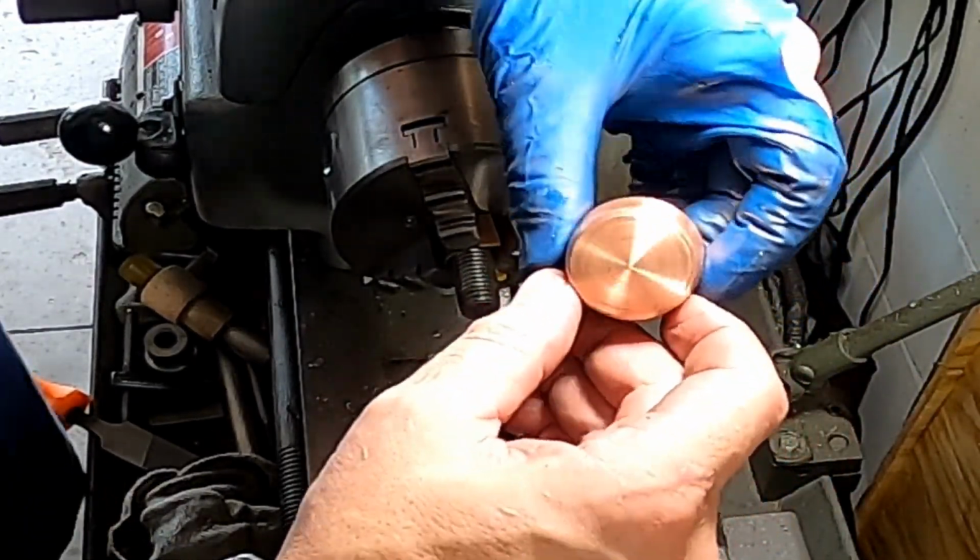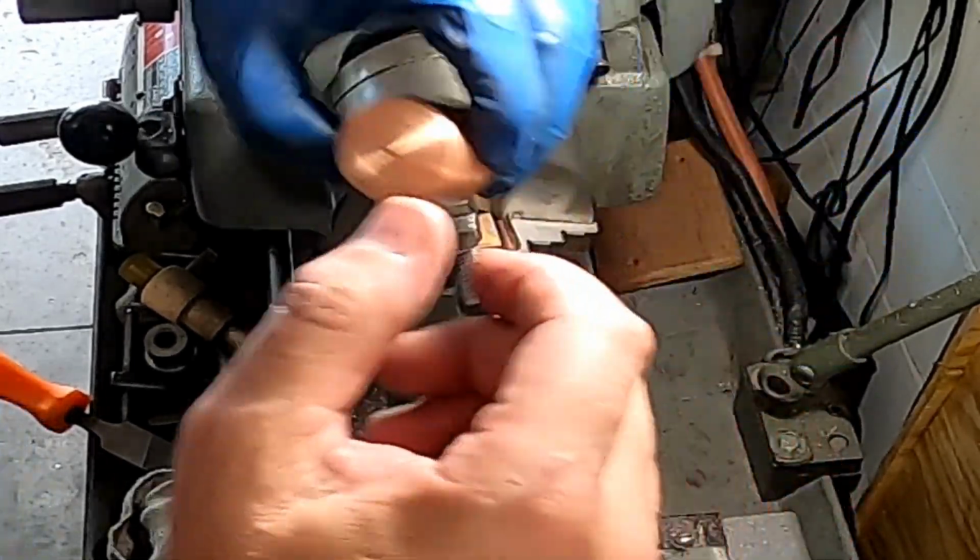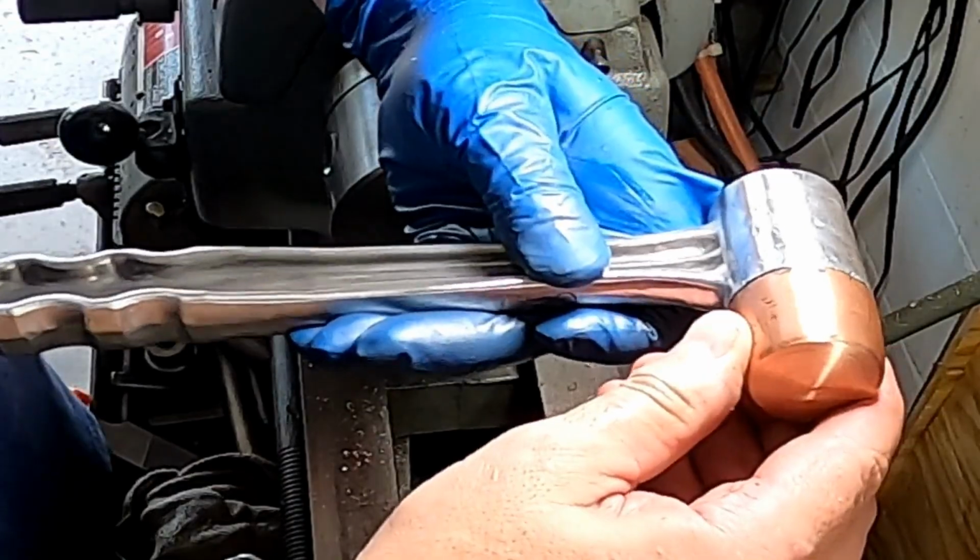Okay, not too bad for a piece of copper that's going to be pounded on. So we'll put that back into service. Go just like that.